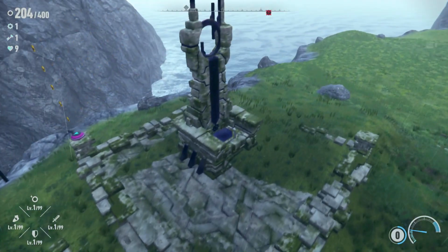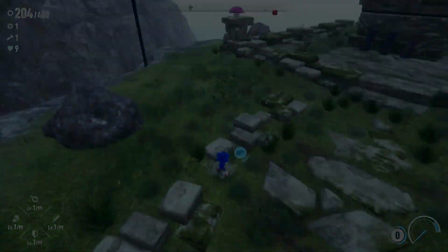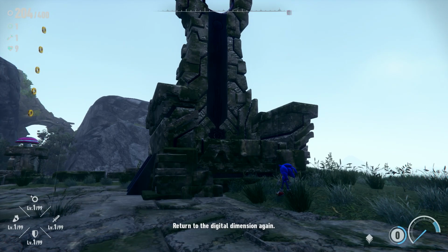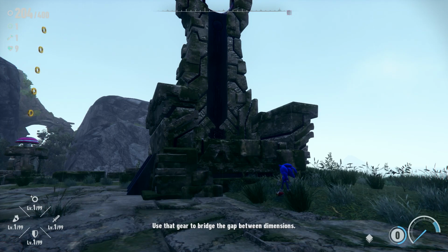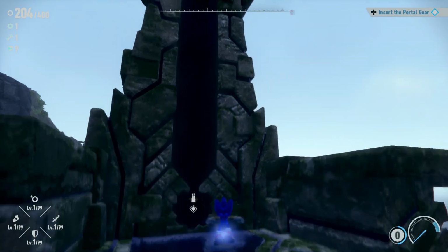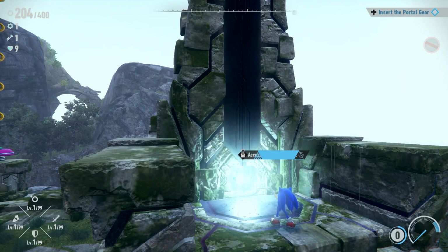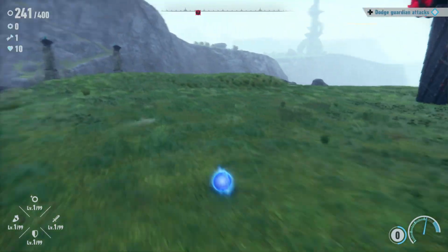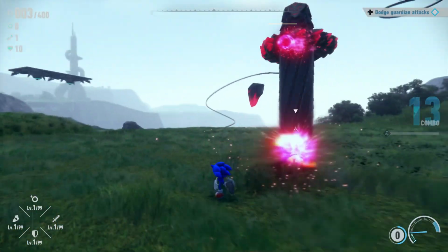And here we go. We're going to activate the first cyberspace portal. To do this, you need to find gears, which drop from enemies. Sometimes they're hidden in the ground if you Psyloop like a treasure spot. And then those give you Chaos Emerald keys that allow you to unlock Chaos Emeralds. And you need all 7 Chaos Emeralds in order to complete an island. And we don't have enough gears to activate the portal yet, so we have to fight this tower. He has a gear for us.